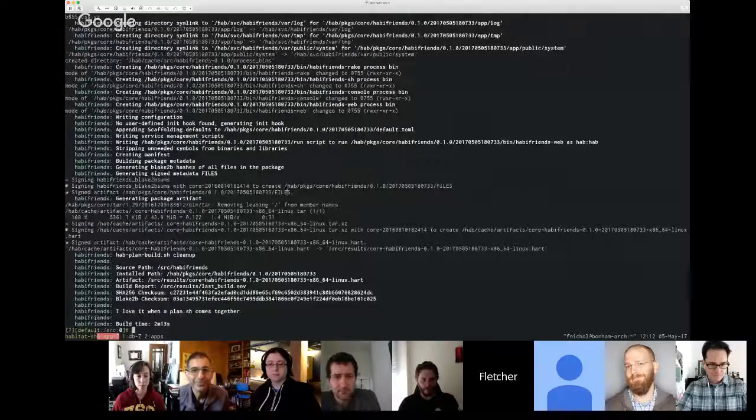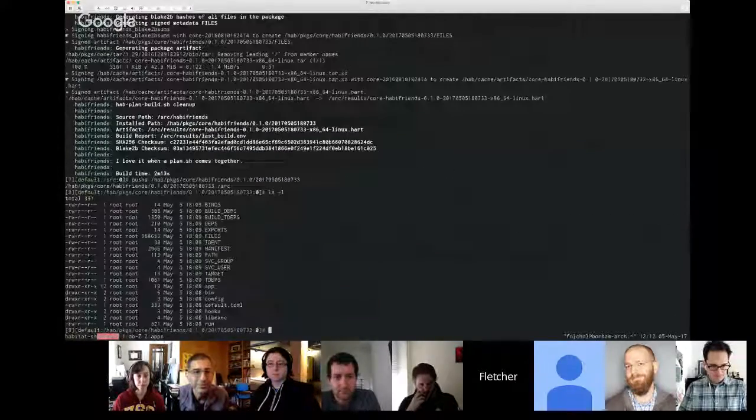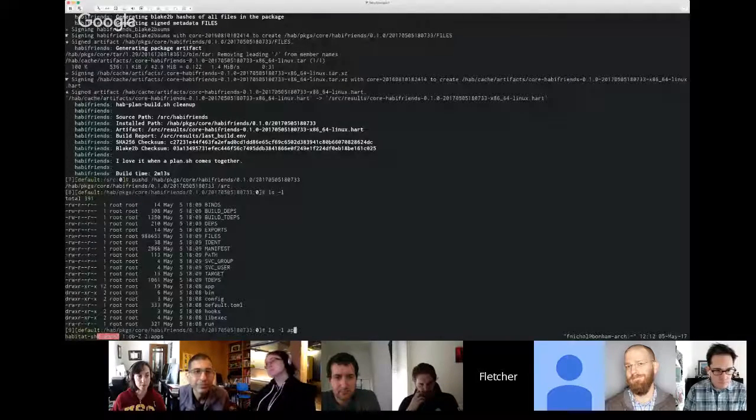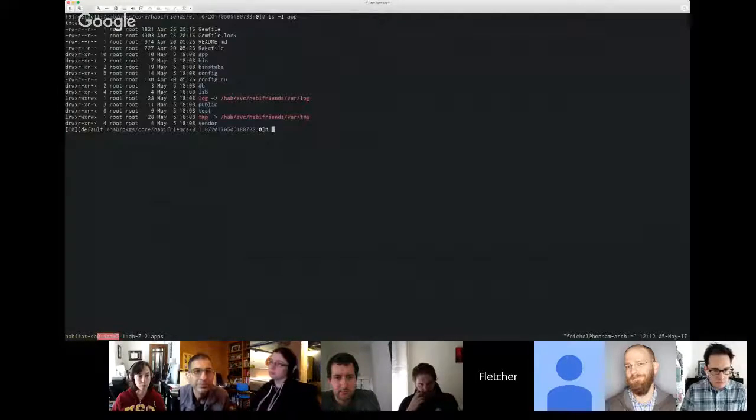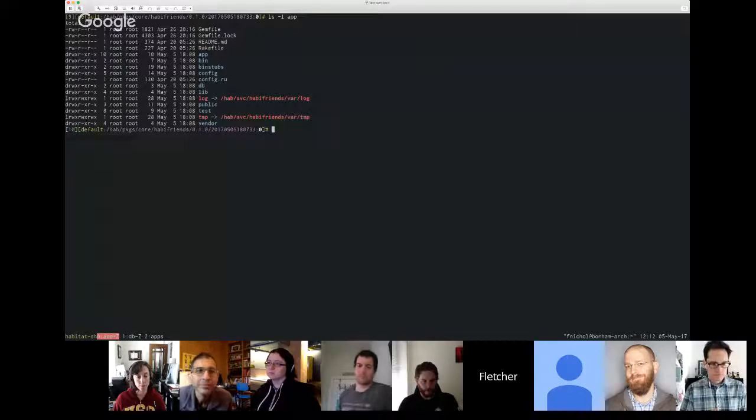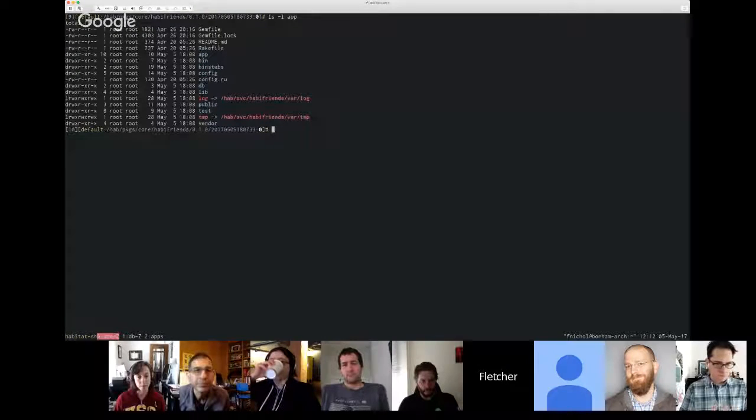And the final package here, if anyone is curious, the internals of the Habitat package are not really all that interesting, but you can see under this apps directory right now, there's my Rails app. You can see there's a couple interesting symlinks. That's something that the supervisor is going to set up for us because it's a Rails app, so there are known places where Rails will write stuff like sockets and stuff. So we deal with all that.